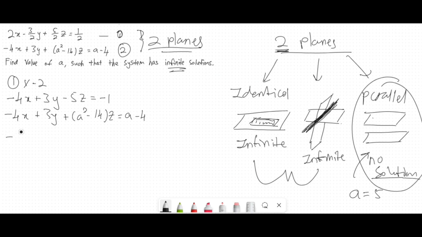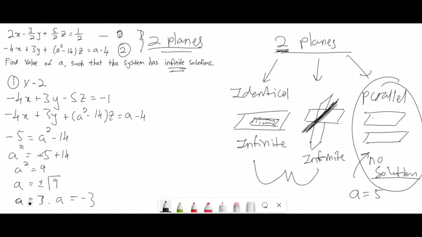Okay, so that means we can equate negative 5 equals a squared minus 14. Again, we don't care about this part. We only care about the coefficients. Let's solve for a now. So a squared will be equal to negative 5 plus 14. A squared equals 9. A equals plus or minus the square root of 9. Don't forget your plus minus for the square root. So a will be equal to 3 or a equals negative 3?